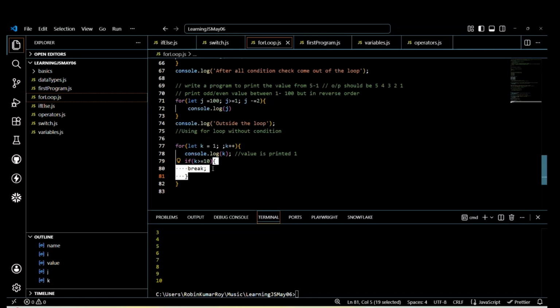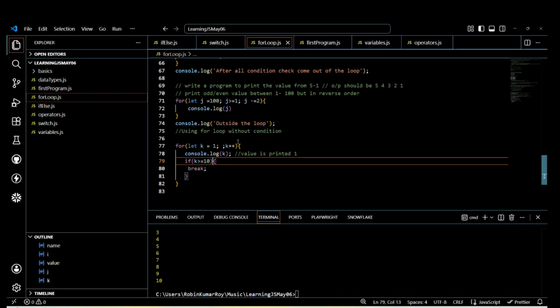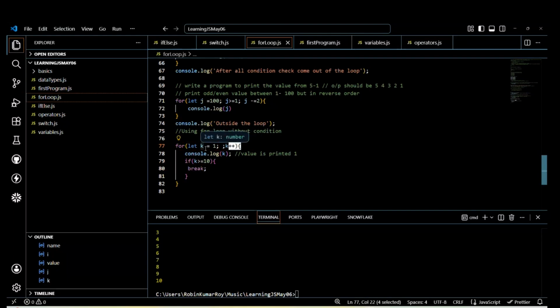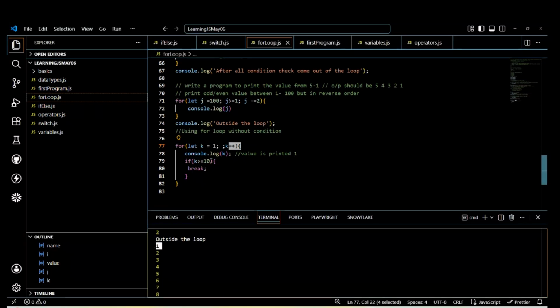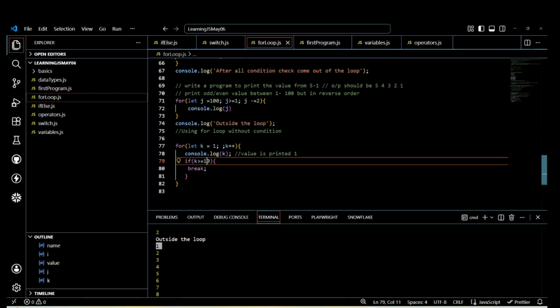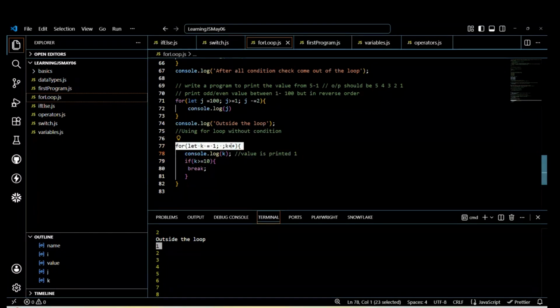The executor will go inside the curly braces of the if block or for block when the condition is true. The condition is false here, so it will not go inside this if block. It will go back to check the condition here, the increment. Initially the value is 1. It increases the value. It printed the value as 1. It checked the condition, 1 greater than or equal to 10, which is false. So it will not go inside this true block. What it will do? It will now increase the iteration here.